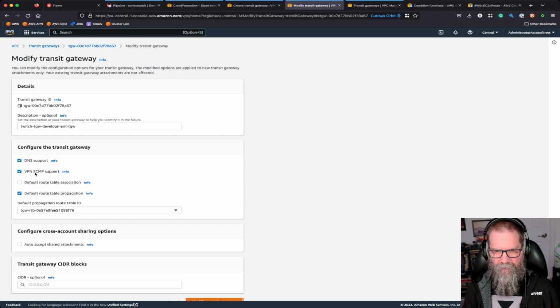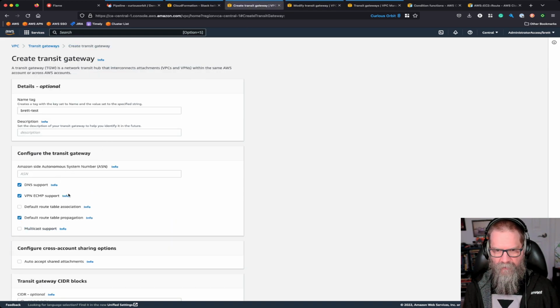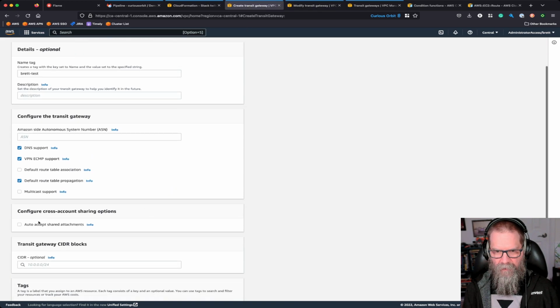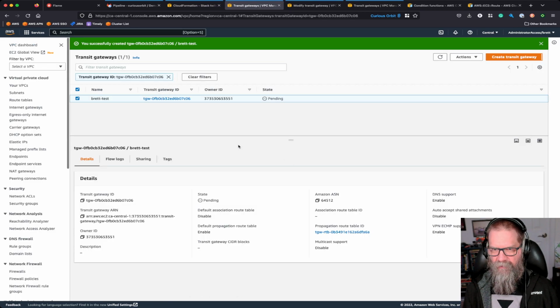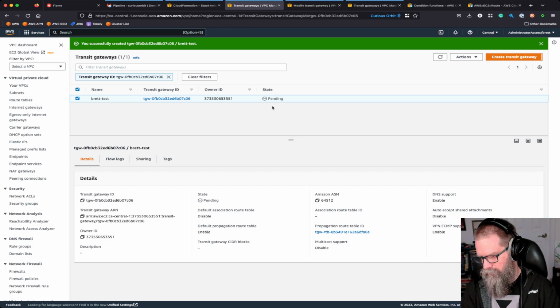I'm going to turn it off, and actually, let's make it exactly the same. So it looks like this. Okay, we don't auto accept. We don't need any transit gateway CIDR blocks. We create the gateway. What I want to see is if we create it from here, and then we go back over to the route table, does this appear as available? I don't see what the difference is here in what we're doing. And I'm sure the last stream this worked, so I'm a little confused.